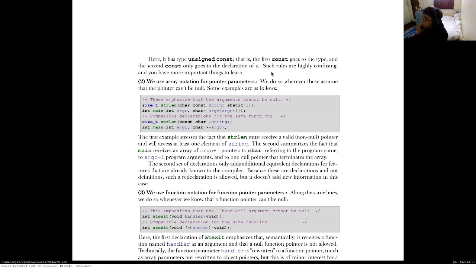For example, here B has type unsigned const.